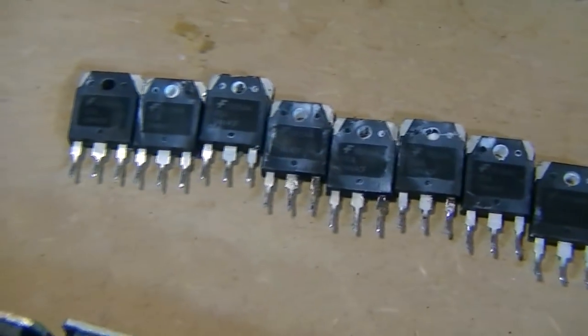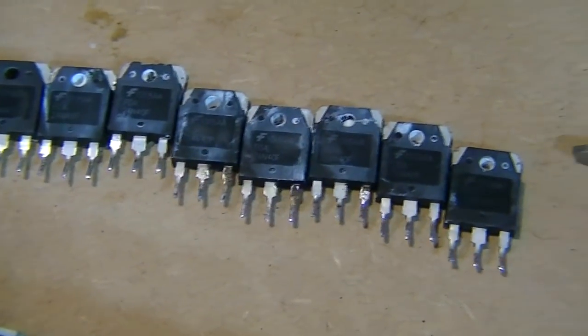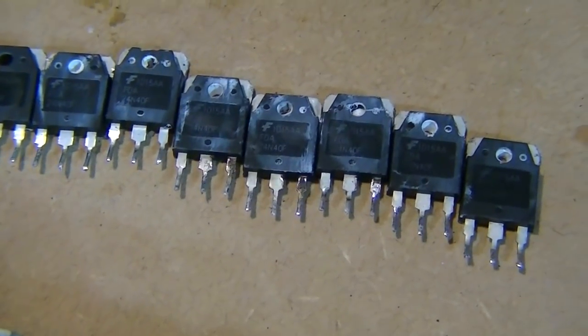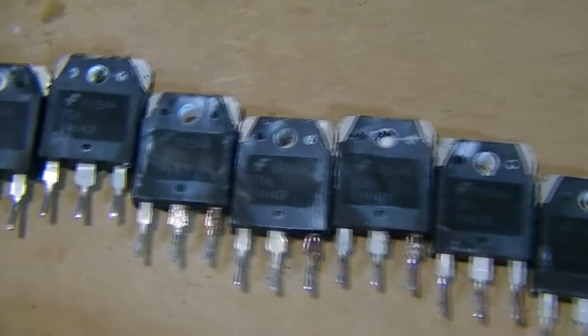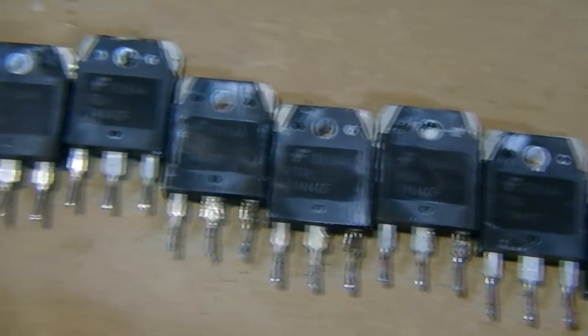Secondly, I'm doing this repair for the customer at a massively reduced cost. I'm doing him a bit of a favour here. I've let him know that we're using used FETs, he doesn't have a problem with that, because if the FETs haven't been subjected to any stress, then they will all be good to go as they were new. And this batch of FETs here actually comes from an incredibly similar batch from the factory as the originals in this amplifier, which makes it even better.